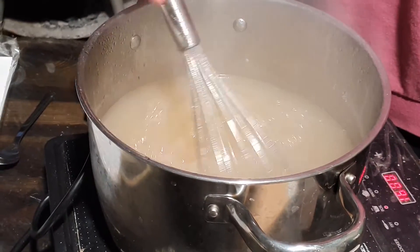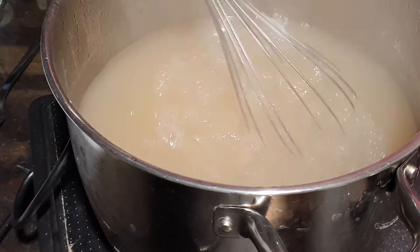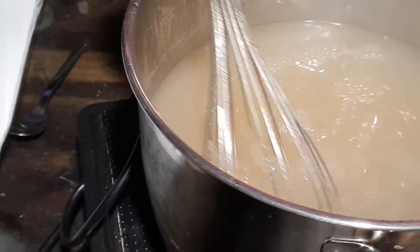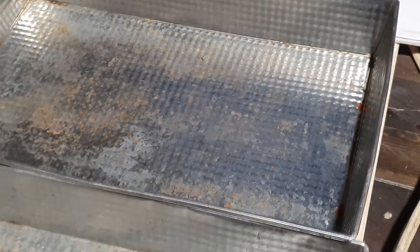Most algae bioplastic recipes call for expensive equipment like dehydrators. If the plastic base is left to dry in a climate that is too humid for too long, mold can grow. Although most people in Poland do not have access to a dehydrator, they do have access to a mushroom dryer or an oven. Leaving the bioplastic for a few hours in an oven set to 50 degrees is a suitable hack for drying out the plastic.